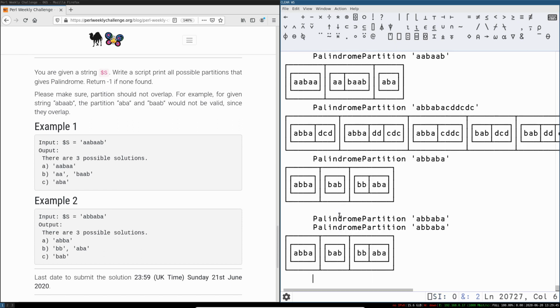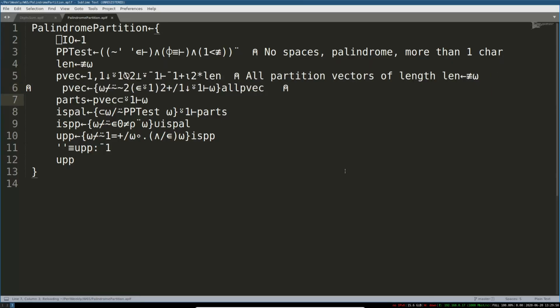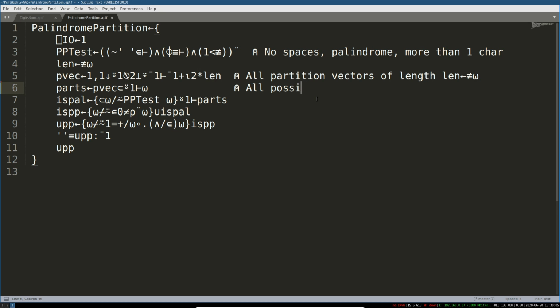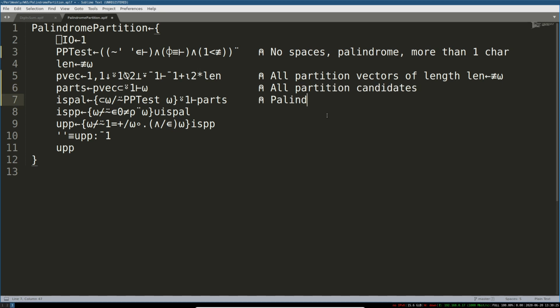Yeah, it's not. All the other filters do everything. So I might get rid of that then. All partition candidates. Palindrome partitions. Partition candidates. So we're doing our palindrome partition test on each of our partitions. Make sure there's no spaces, that they are a palindrome, there's more than one character.